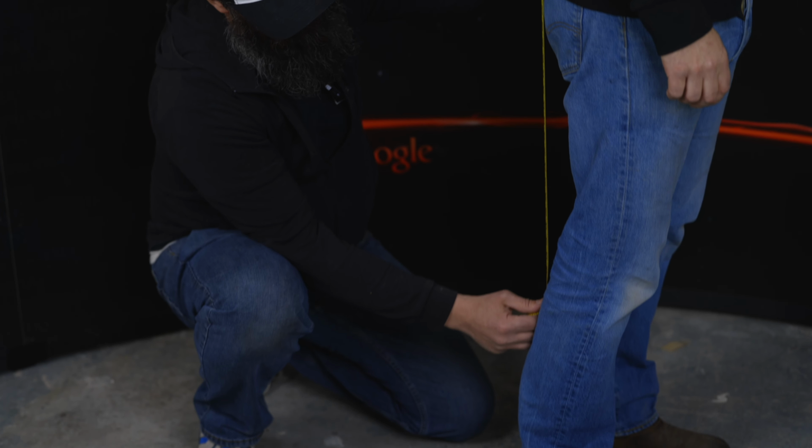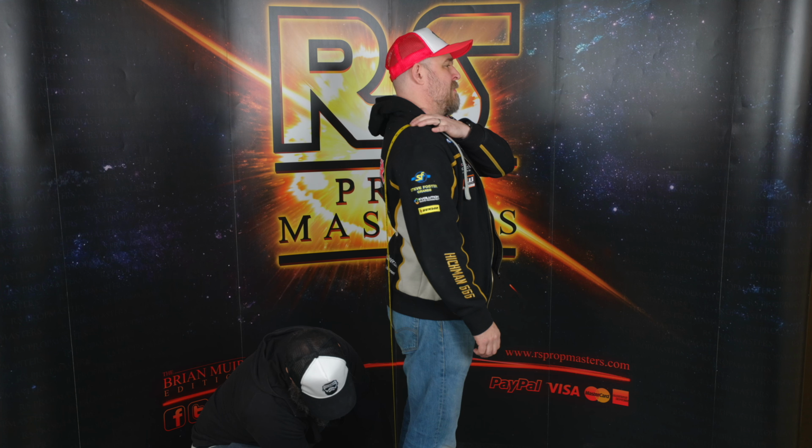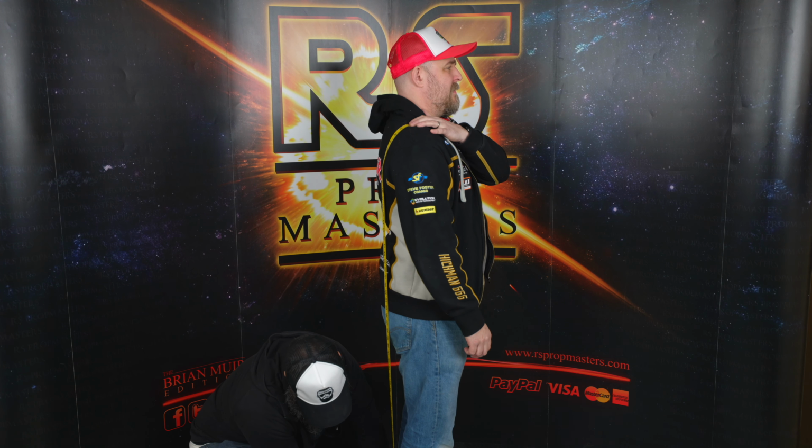Okay. Is that long enough in one go? Can you possibly stand straight, Rob? I'm as straight as I get. Stay still. Okay. Yeah, I've measured it. I won't say what it is. You got it all in one hit? Yes. How long is this tape measure?